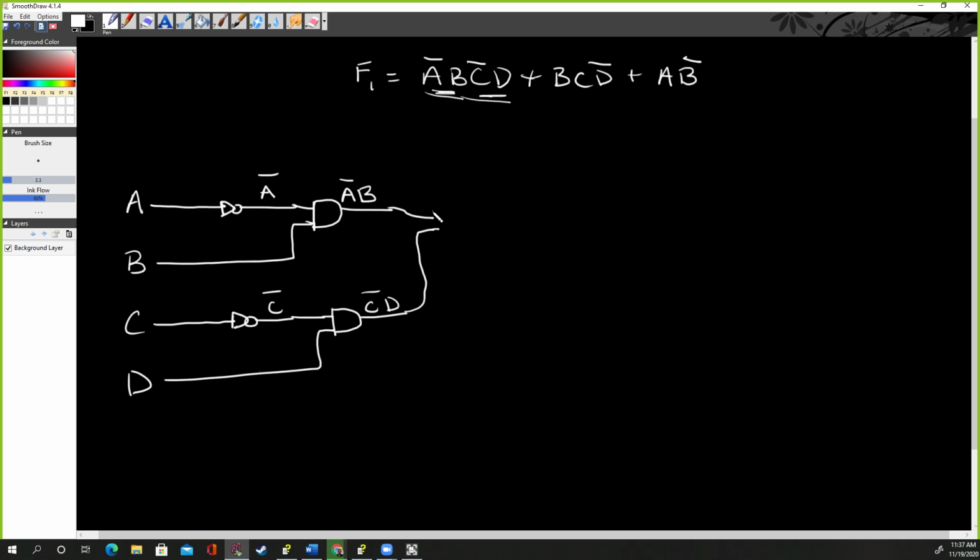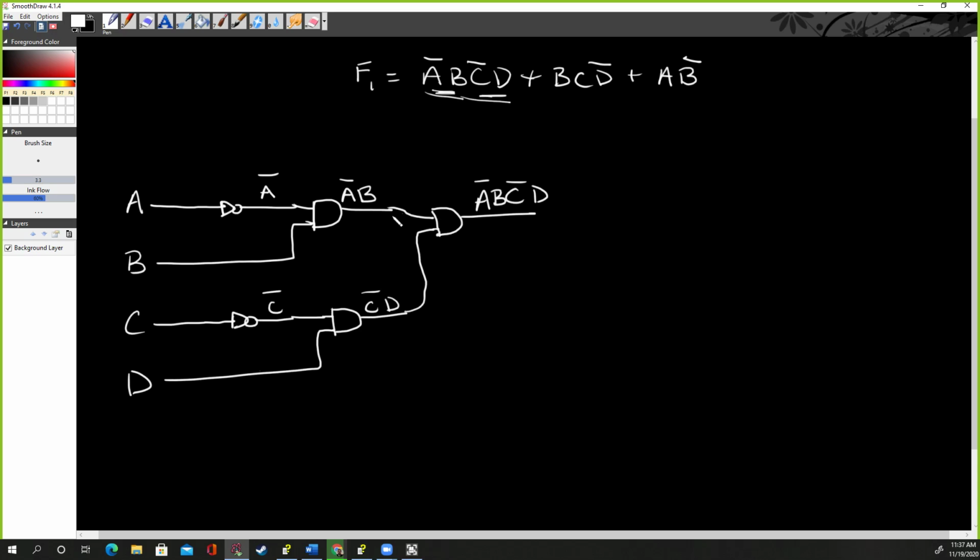I can't just jab them all into one AND gate. So what is this wire right here? This wire is not A and B. And this wire is not C and D. And remember, whenever you put them in an AND gate like this, all you do is put the two letters and push them together. These letters and these letters, push them together. That just means they're ANDed together. I'm using AND gates, but I have to do two at a time only.